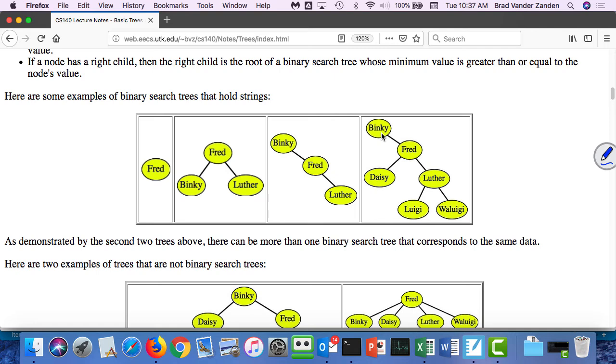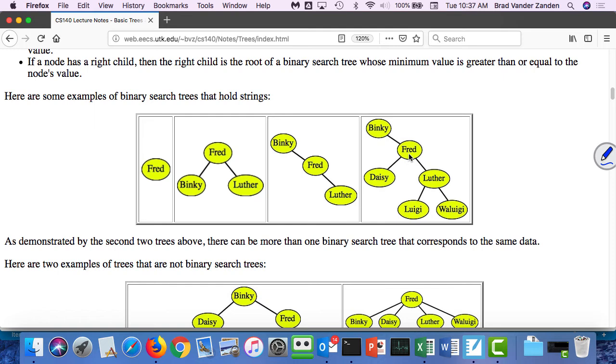So Luther must be in the right subtree. So we go to the right subtree. And we compare Luther with Fred. And Luther is greater than Fred. So where must Luther be? In the left subtree? How about the right subtree? There we go. Because all values that are greater than Fred are in the right subtree. There is not a single value greater than Fred in the left subtree.